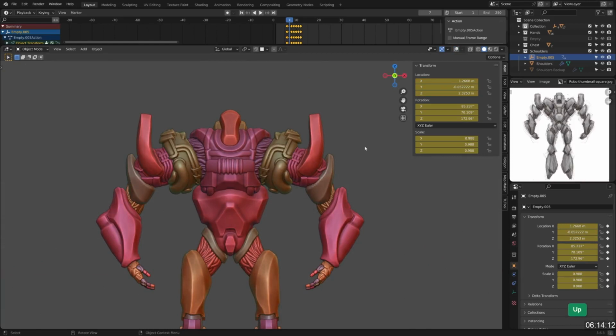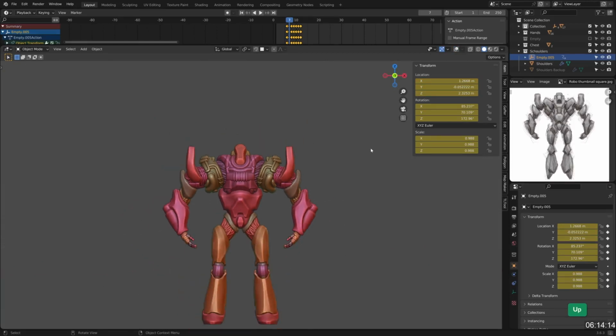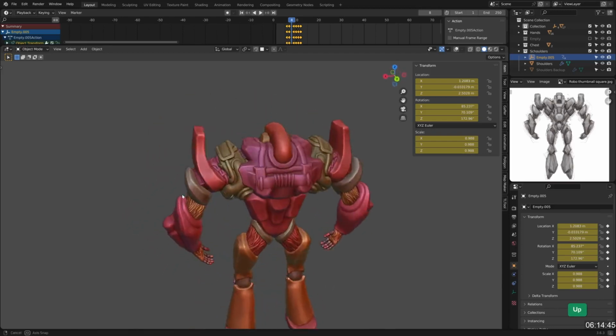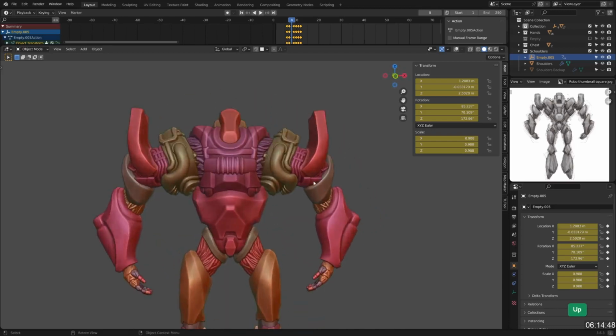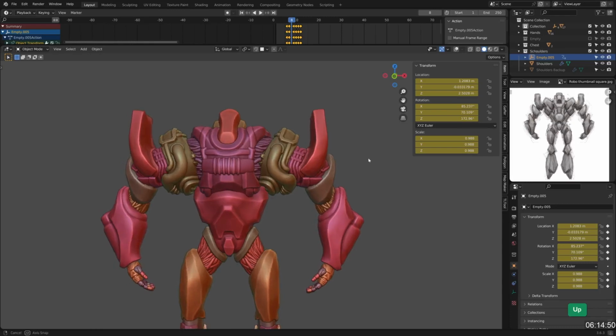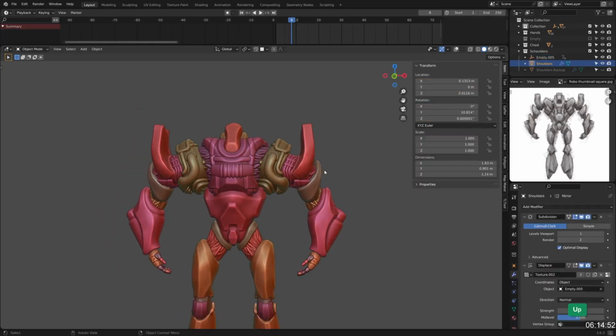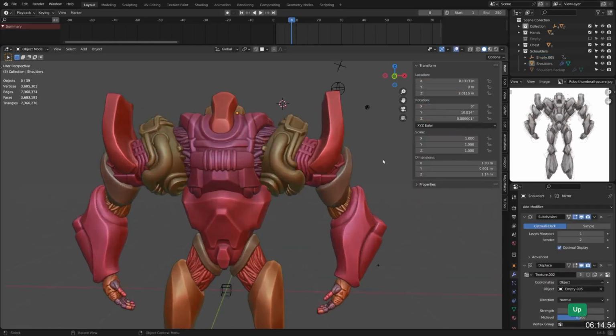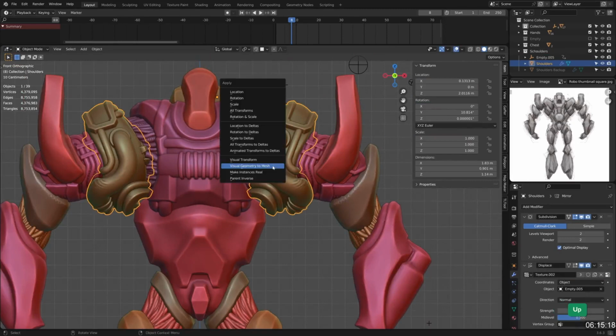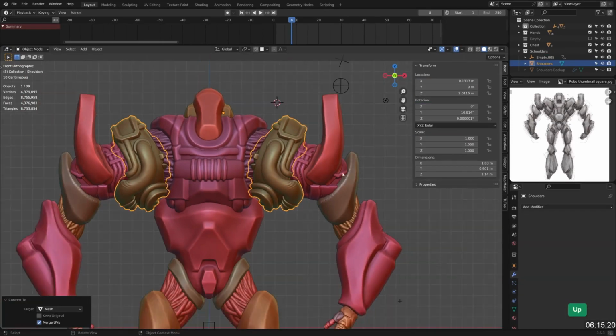So now I've set some keyframes for the empty, each with different displacement looks. This one is my favorite. It probably doesn't make much sense to put all these fragile cables on the outside, but it looks cool. Apply visual geometry to mesh to apply all the modifiers for this piece.